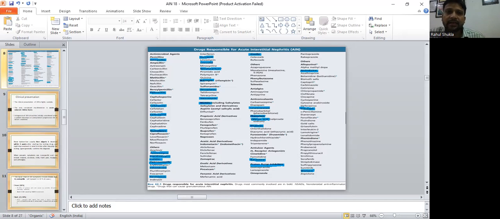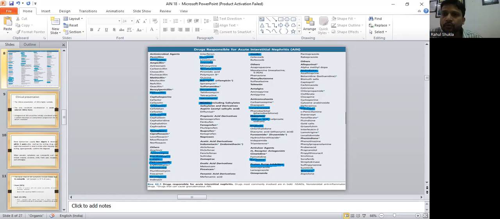Then among antiviral agents like acyclovir, then a few other antibiotics like cotrimoxazole, clarithromycin, then ethambutol, and gentamicin, indinavir. So interferon, nitrofurantoin, rifampin, teicoplanin, vancomycin. So I highlighted the more important drugs which are more commonly used in day-to-day practice.